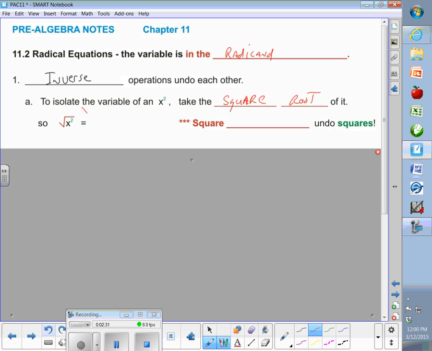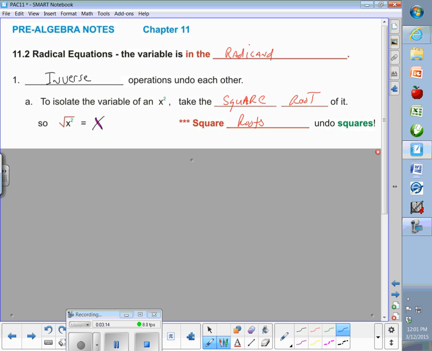So you can see right here, we've got that example, the square root of x squared. And the answer is the base of the radicand, which is simply x. And here's the reality in a nutshell: square roots undo squares. You had an x squared. If you take the square root of it, the square root undoes the squared. And there you are. Don't need to write this in your notes. I'm just trying to get you to think.